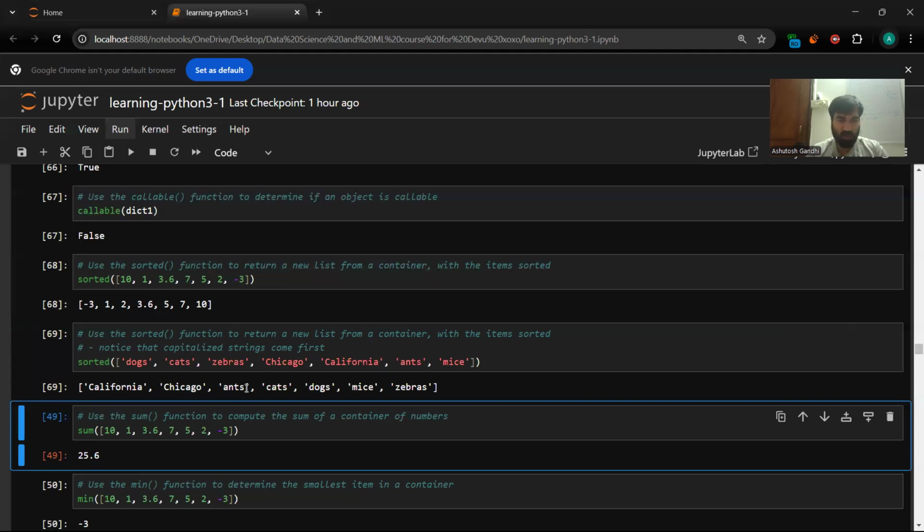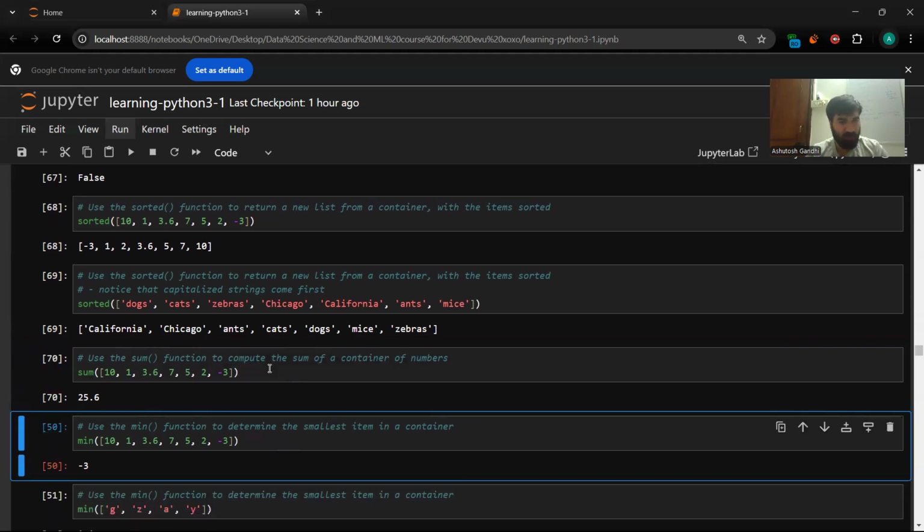Usually for convenience, what we do is that we change all of the words that are present in a list, for instance, or we change the string to a lowercase representation before carrying out the operation, since we do not care whether California starts with a capital C or Chicago starts with a capital C or a small c. So that is a good practice. We'll see in the upcoming videos how we can do that as well.